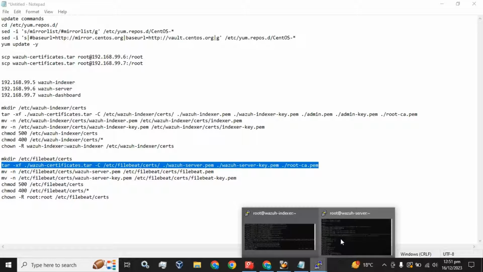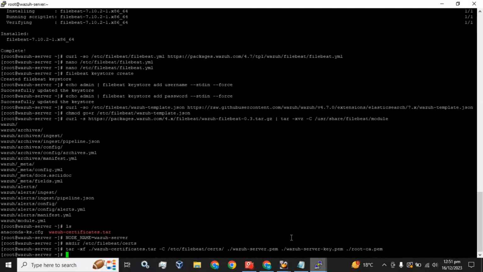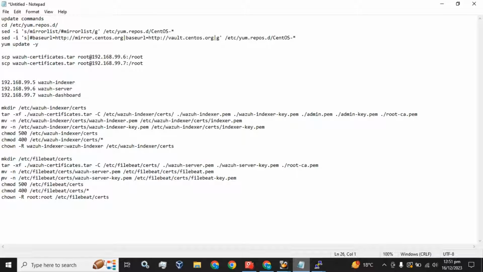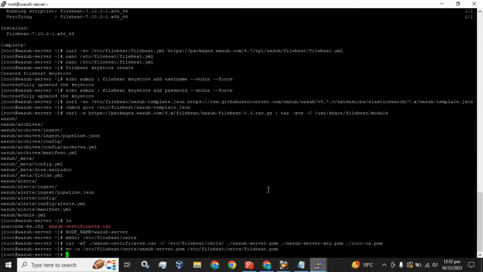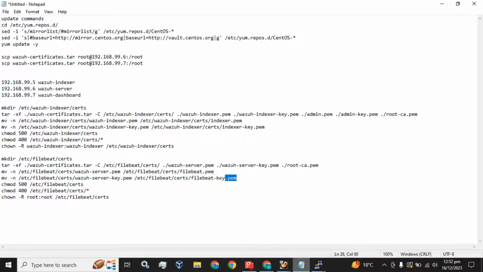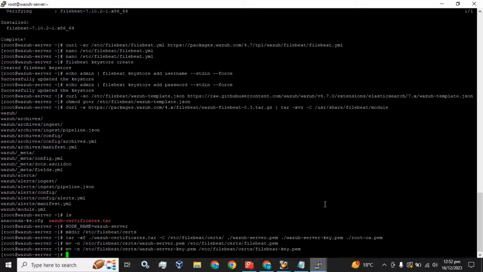I hope you guys remember that as well. Now we simply copy these commands and paste these commands to our CLI.